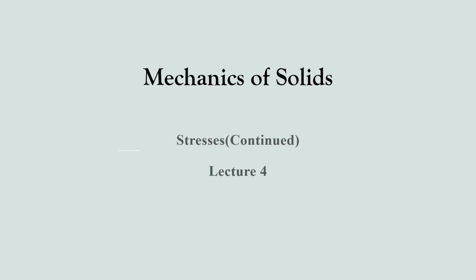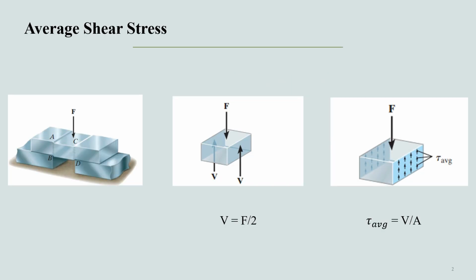In this lecture, we are going to discuss another very important type of stress that is called average shear stress. In one of the previous lectures, we have defined shear stress as that component that acts in the plane of the sectioned area. However, in this lecture, we are going to see what is the average shear stress.